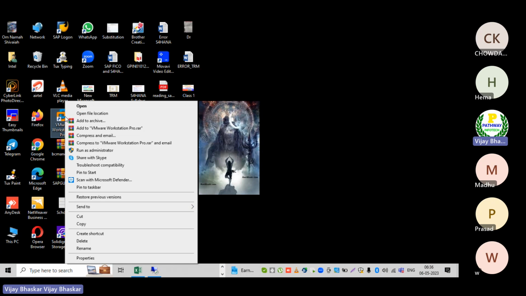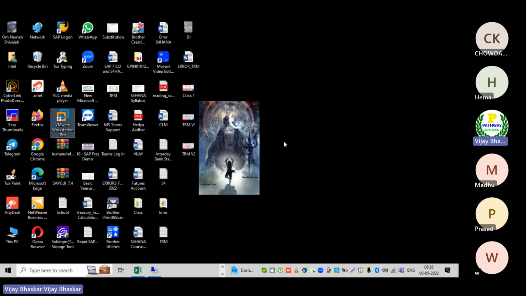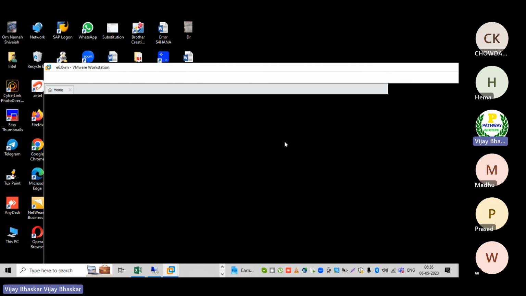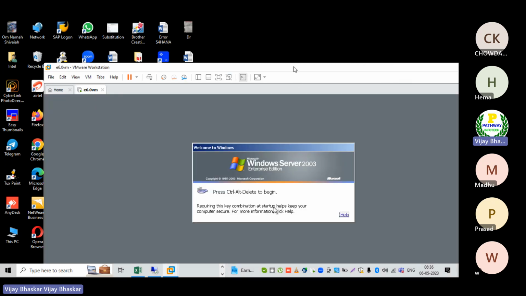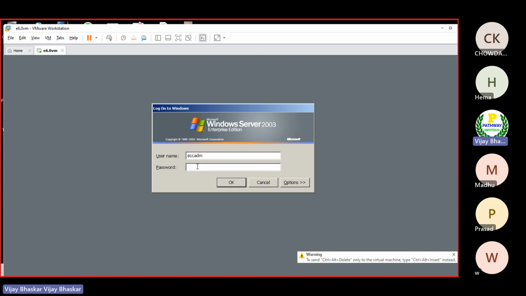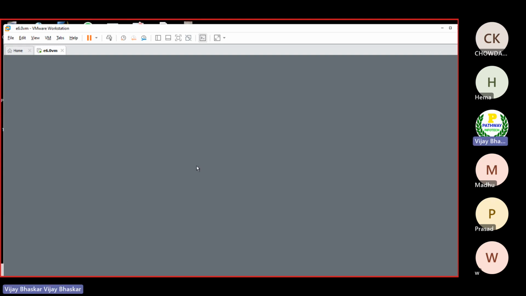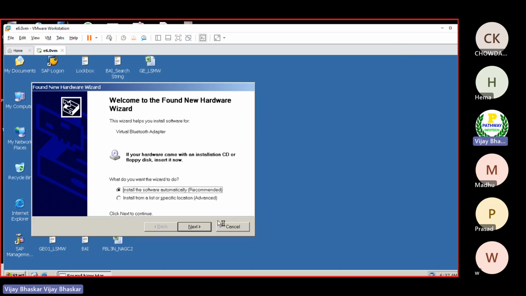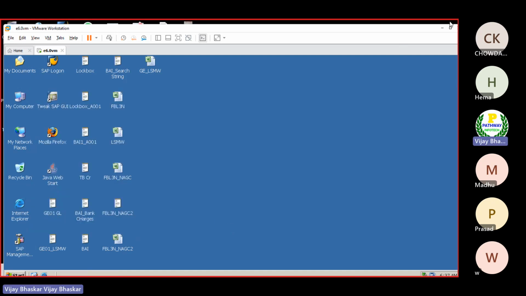This is the icon you can see. In most cases, 99% for ECC, the system runs through VMware only. Inside the VMware you can find the SAP system. As soon as you open it, you get a pop-up, and then we need to enter the username and password.